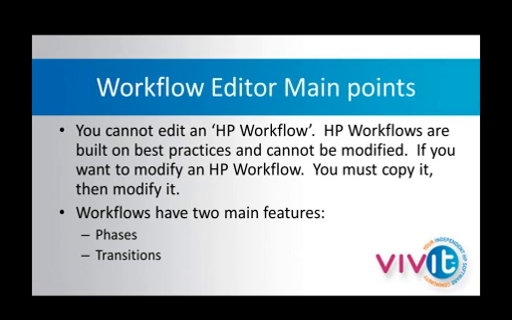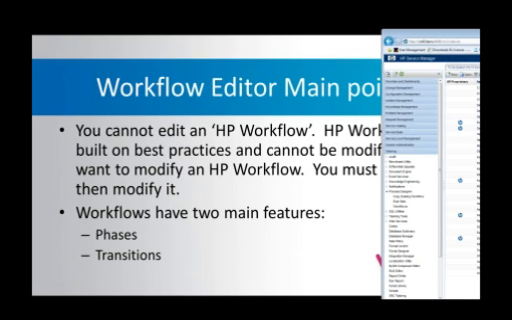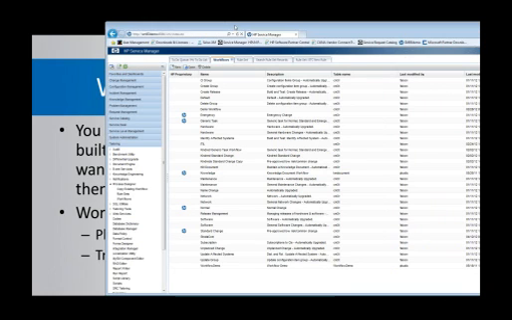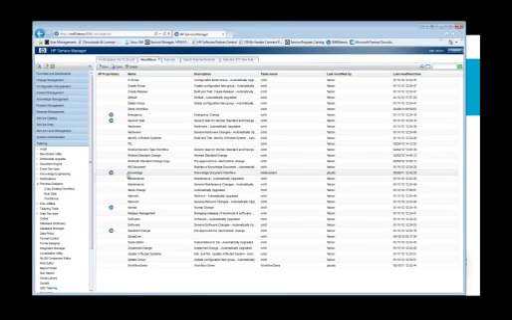You cannot edit an HP workflow, so there are workflows called HP workflows, and HP workflows have a designation of HP next to them. So you can't really change these. HP doesn't want these to be changed. These are best practice workflows that HP provides for these different modules, and they follow ITIL. So the workflows included with this content pack are actually new. They're all redesigned to use the process designer, and they're based on ITIL best practices.